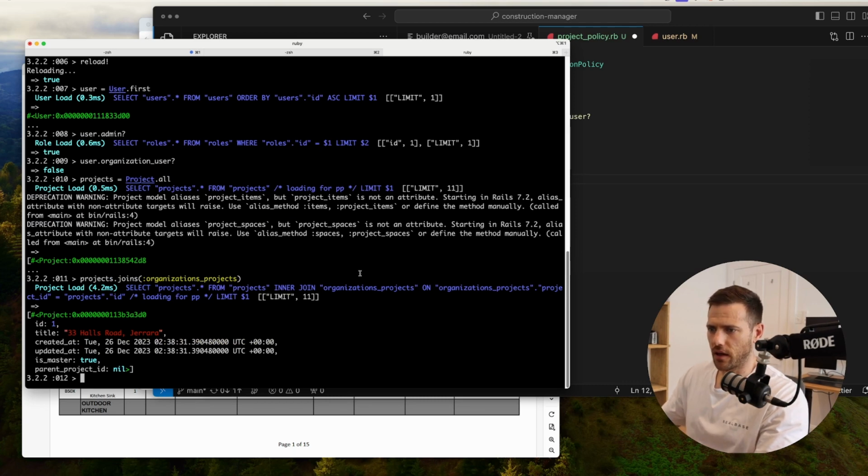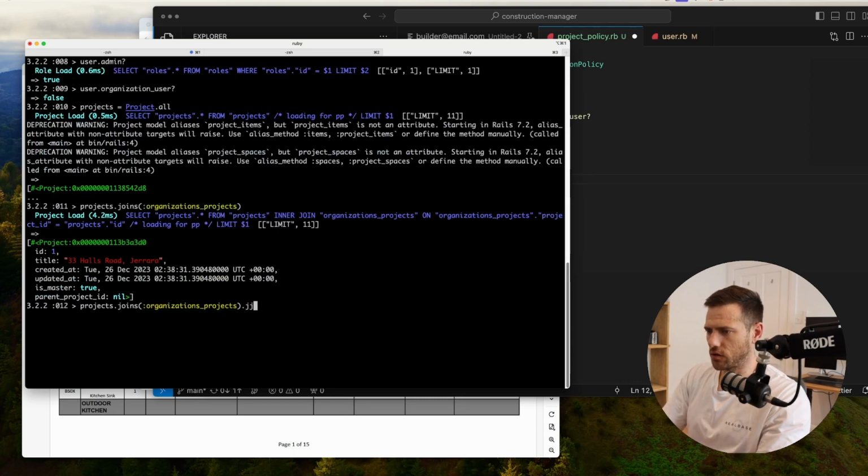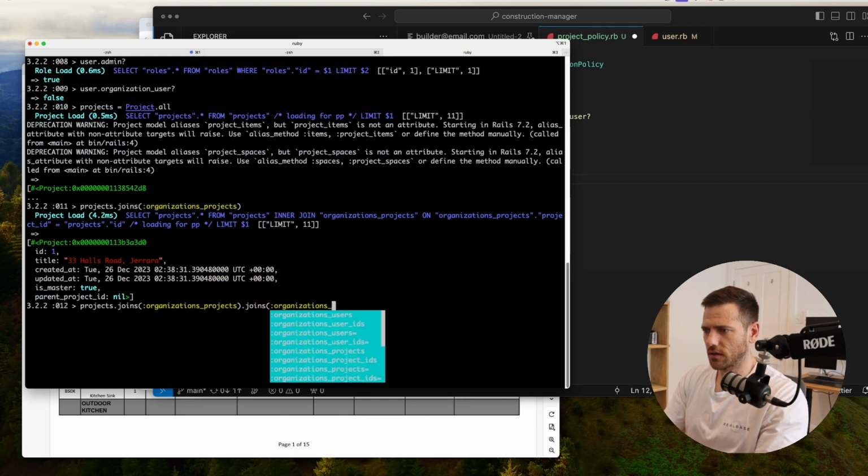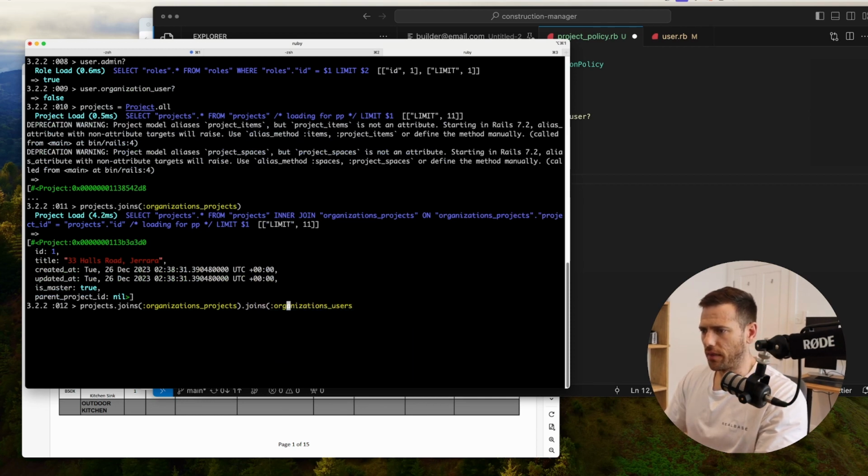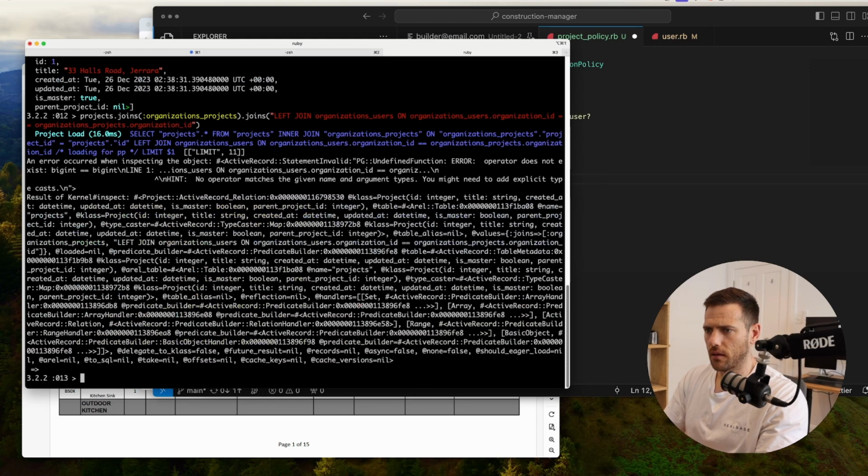So inner joining there, and then we're going to say joins organizations users, and this one we probably need to go left join organizations users on organizations users dot organization ID is equal to organizations projects dot organization ID, right?